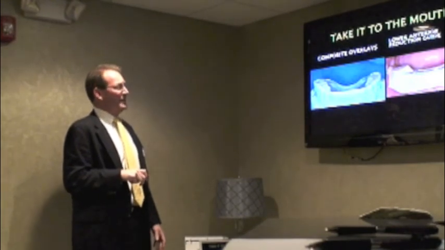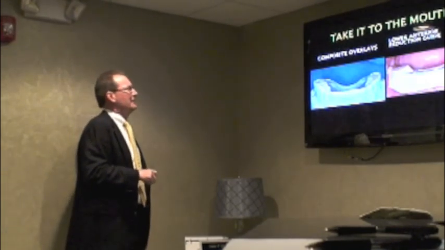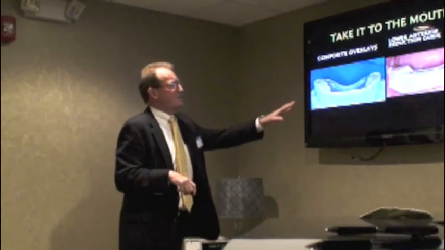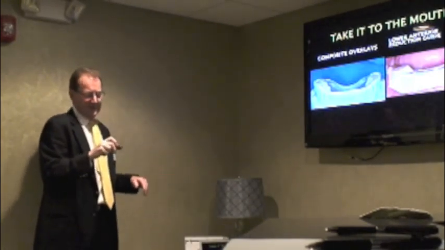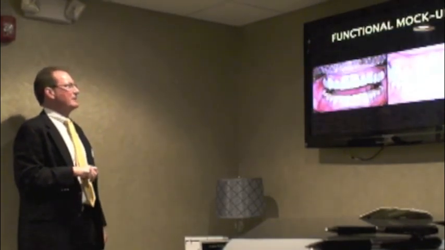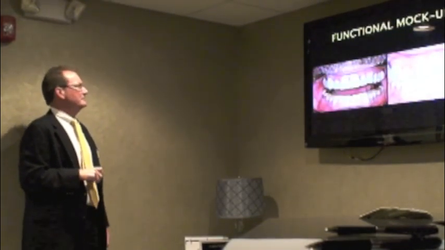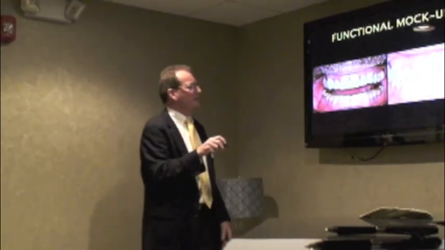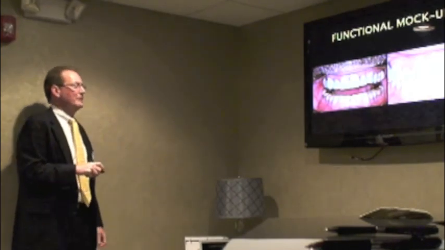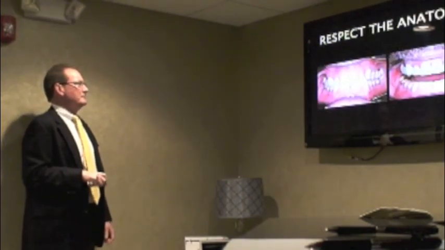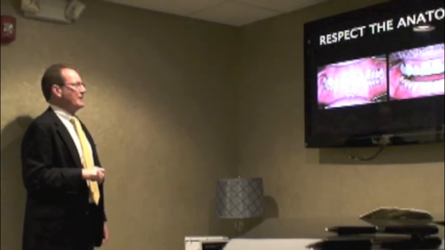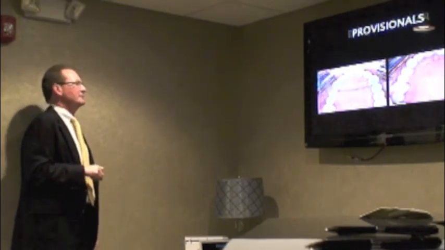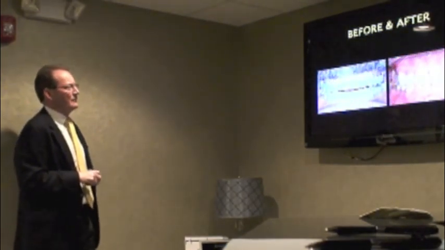Next time you see Bill at the lab, ask him to smile for you. Composite overlays were made up. I had to reduce some of the lower teeth to change the effective guidance. That's the reduction guide. Did a functional mock-up. This is composite, actually, that he swore he was going to break off, and he didn't. That was on there for the better part of a year. You've got to respect the anatomy. That's where he was before. This is composite mock-ups, provisionals. That's before and after with Bill.